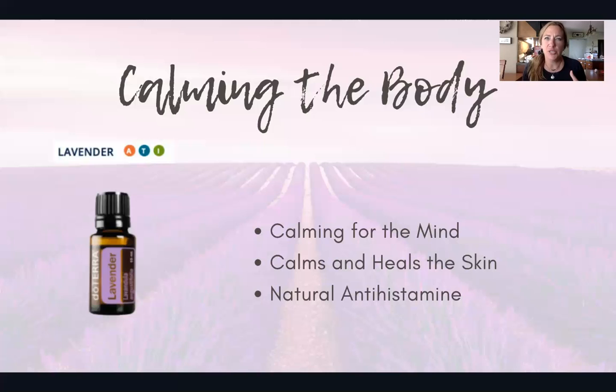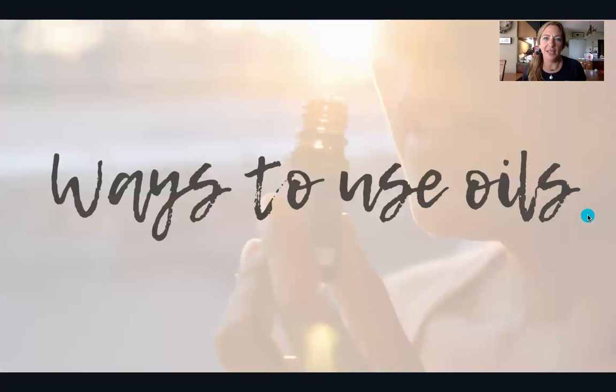Or my husband was just helping someone clean up their yard, and they had a bunch of wild raspberries, and he was just in the moment. He's like, oh, I'm a guy, I'm cleaning, I'm doing all the things. And his forearms are totally ripped up. He looks like he just got attacked by a Sasquatch out there. I have no idea how he could not feel that, but we've been rolling lavender on there and it's helping the skin to heal so much faster. So just remember lavender, just think calming, and it's going to be calming for everything. It's really, really good for the skin. Okay, so let's dive in.